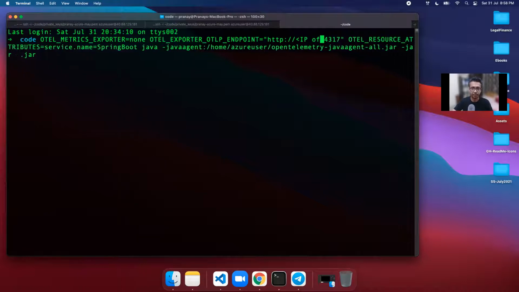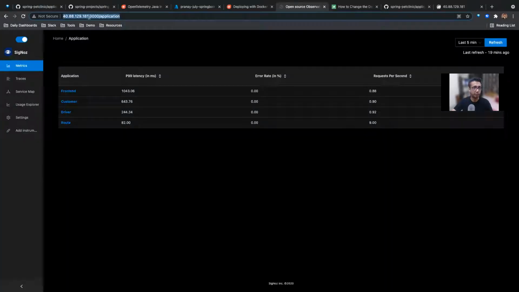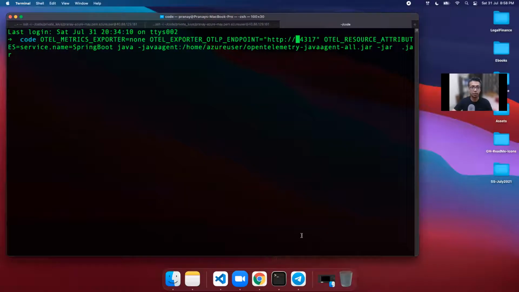So just copy it from this. We are running SigNoz on this IP, 4088.129.181. So we'll just copy it here. We have two times HTTP, so we'll remove this. We'll copy this here. This is fine.